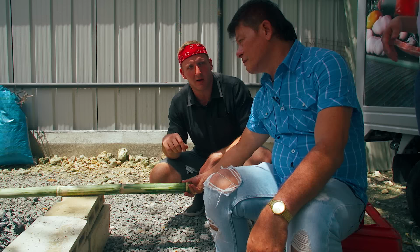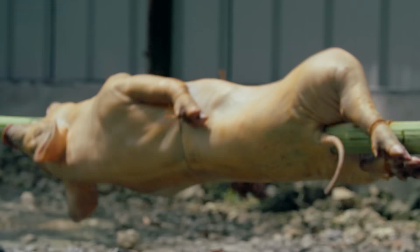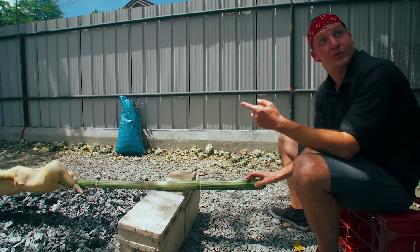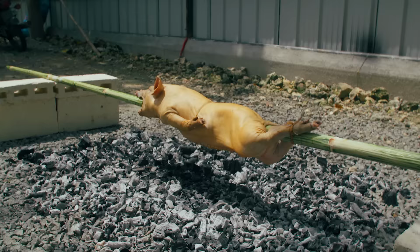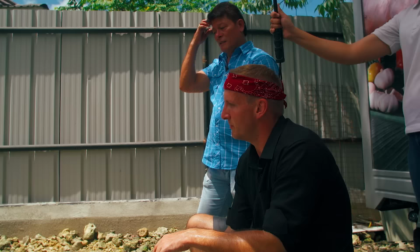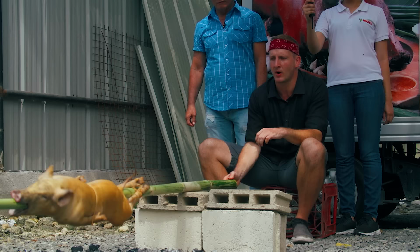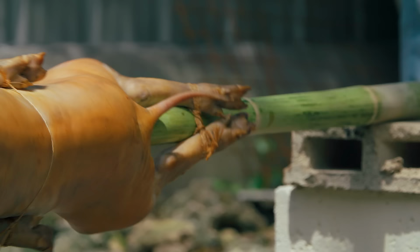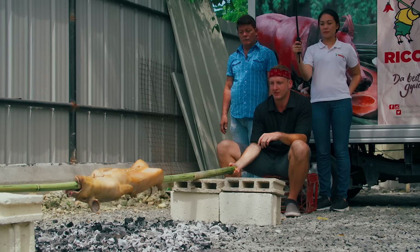Almost any animal could be lechon, right? Like chicken lechon. We also have goat. Goat lechon, so just on a rotisserie. Yes. How long do I need to do this? 1 hour and 40 minutes. So you used to make it this way when you were young. Yes, we are using a machine now. Well, obviously, this is the old style of doing the rotisserie. This place, they're putting out so many pigs, so much lechon each day that they don't do it this way. They have machines, which we're gonna go see in a second.